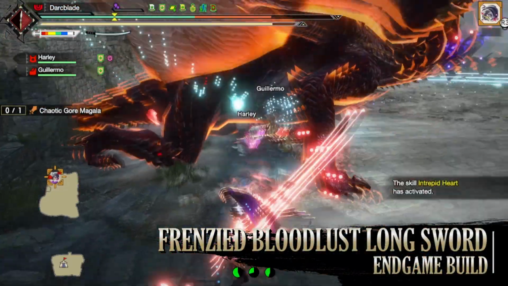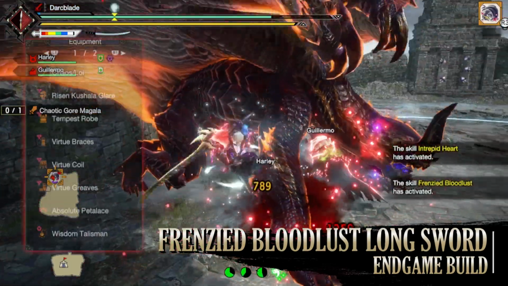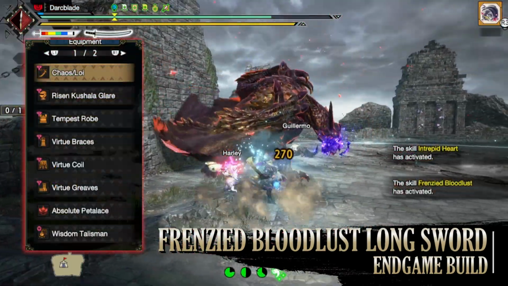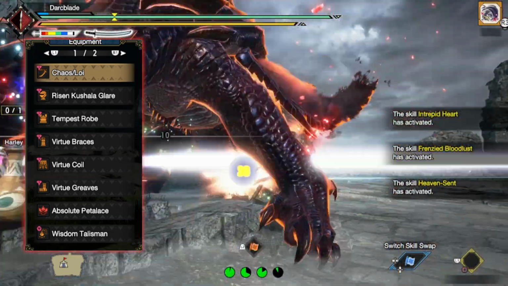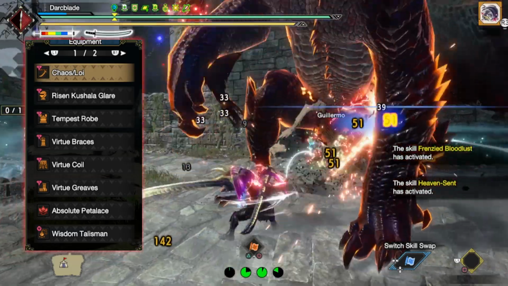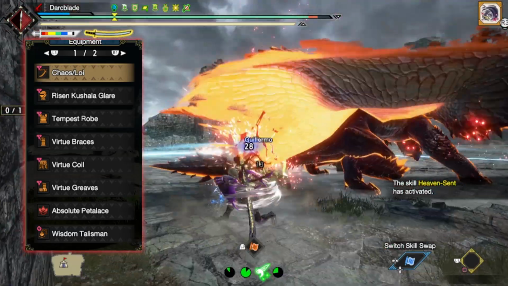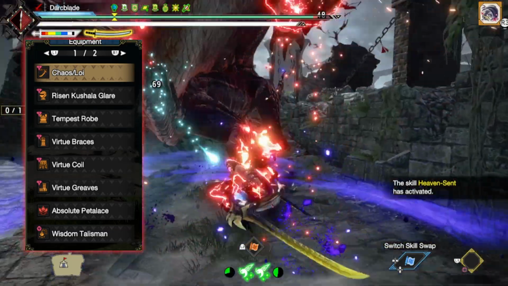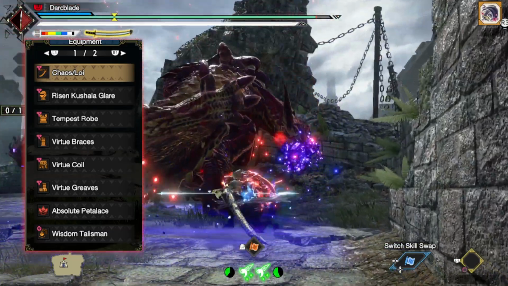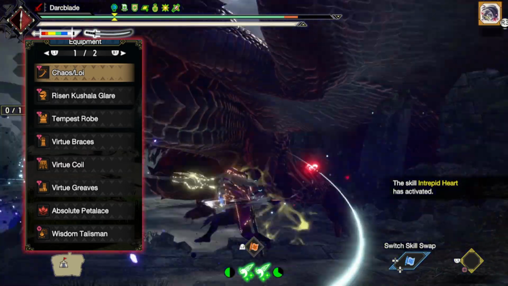So for this endgame longsword build, you're going to need the following. First of all, you'll need the Risen Kushala Glare, then the Tempest Robe, and then 3 pieces of the Risen Shagaru Magala armor, so the Virtue Braces, Virtue Coil, and the Virtue Greaves. At least the Virtue set will be for the male hunters. If you're using a female hunter, it will be the Prudence set.